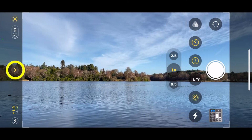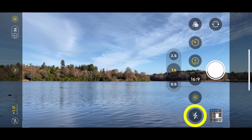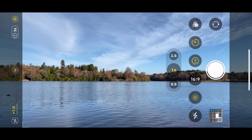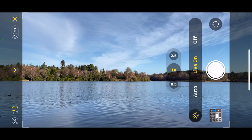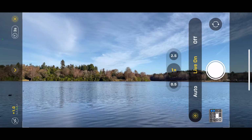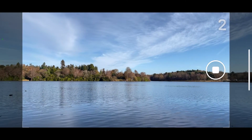First thing we're going to do is click on the arrow to the left of the screen, which opens up the menu for us. And the first thing we're going to look at is the flash. To be honest, the flash isn't the best on the iPhones. So we're just going to go straight into what is called live mode now. Now what live mode does is it lets you record 1 second of footage once it's on. We're going to click on the live on, and that will record a series of frames, which is a bit like a motor drive on a camera and allows you to choose the frame that you like, which we think works best, captures the action or the lighting that you've chosen on that particular day. So let's take the picture.